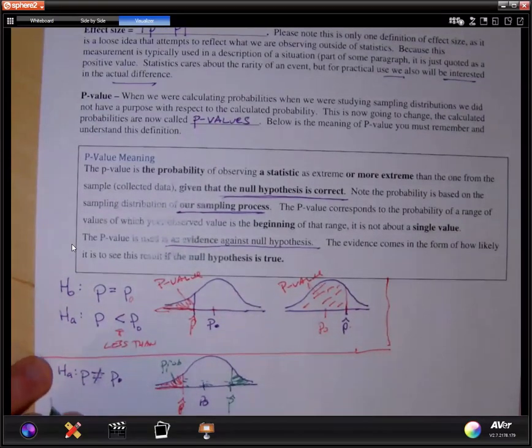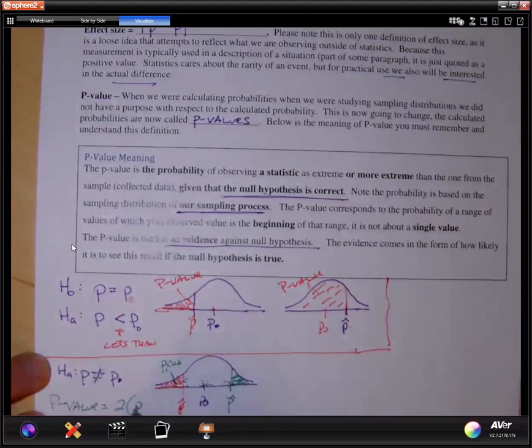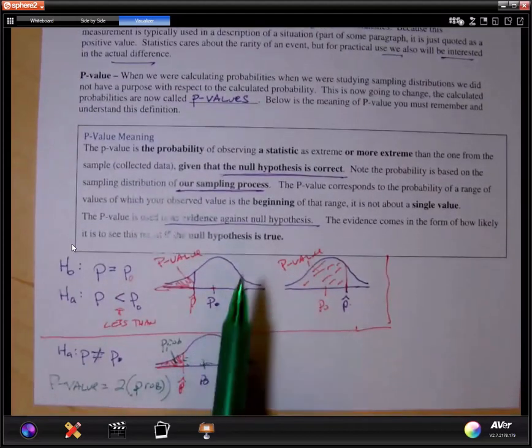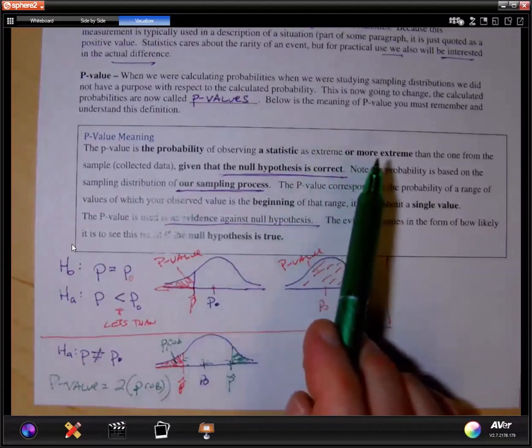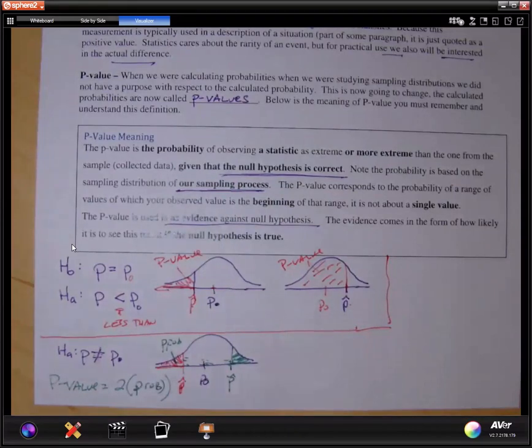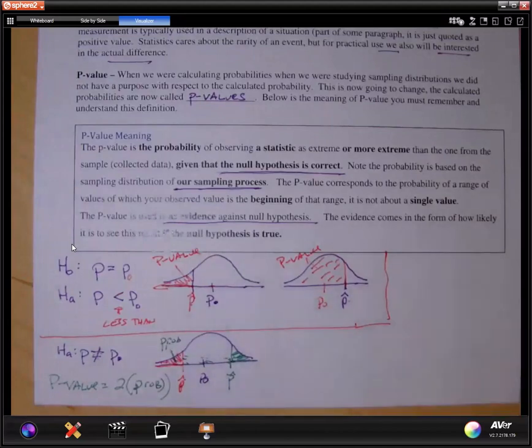So really the p-value in this case is not this, it's not this. The p-value will be twice this right here. In other words, the sum of these two is the p-value, but it's just easier to calculate this probability and then double it. That becomes the p-value, which is the chance of seeing a statistic as extreme or more extreme than the one we collected, given the null hypothesis is correct, but in this case on either side. So you'll notice that when we do a two-sided test, the p-value will be twice as big as the one with only one direction.